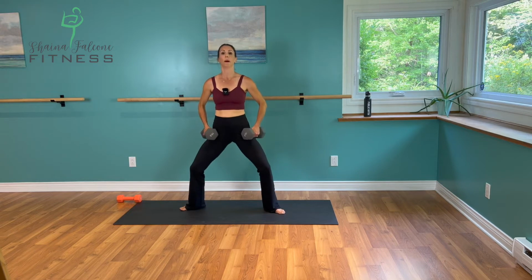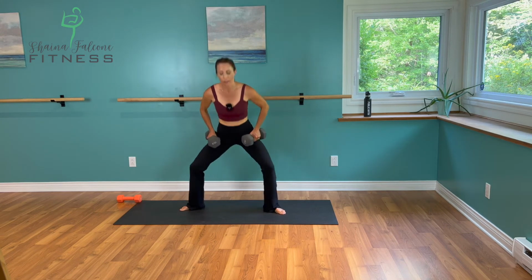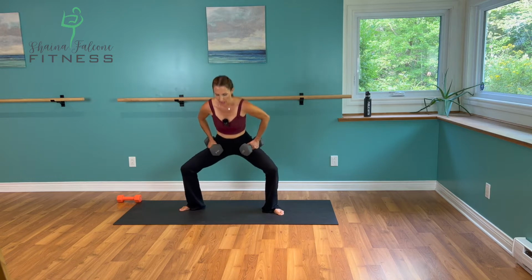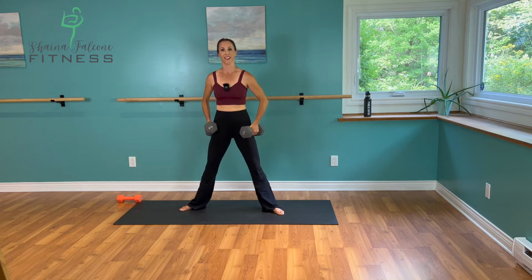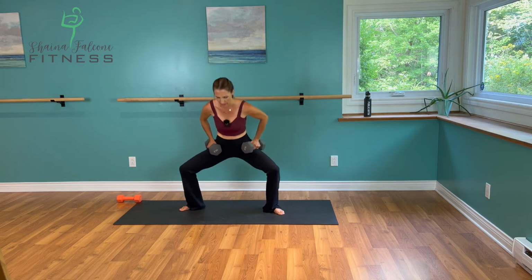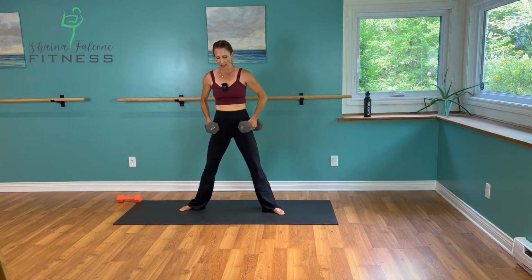Remember, you could have 1 in front of your chest. Same position as the warm-up, heels in, toes out, drop down, bring it up. Now, if it feels better for you to lean a little more forward, go for it. We are all built so differently, all right? Some of these moves are not one size fits all. So I want you to do what feels best for your body. Down and up. Woo, and up.